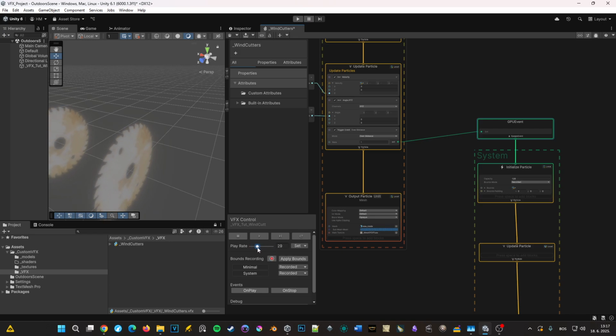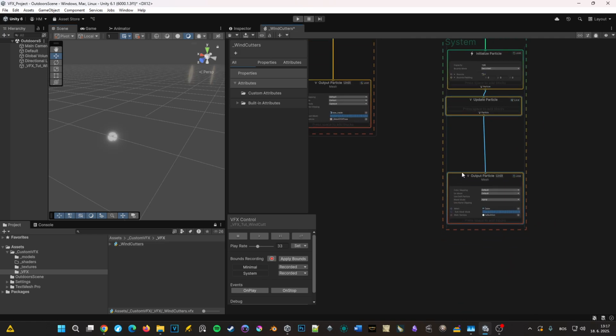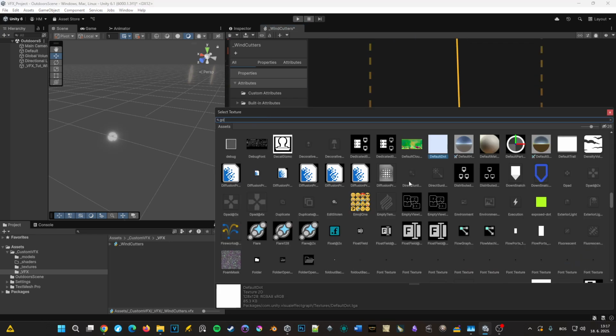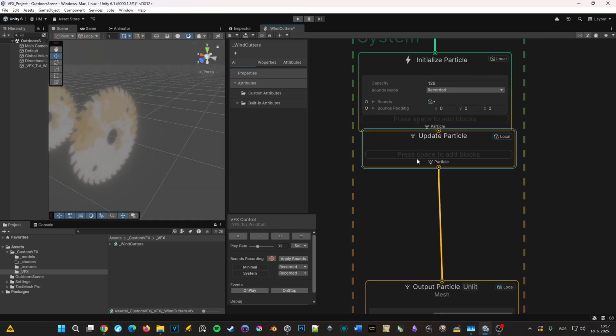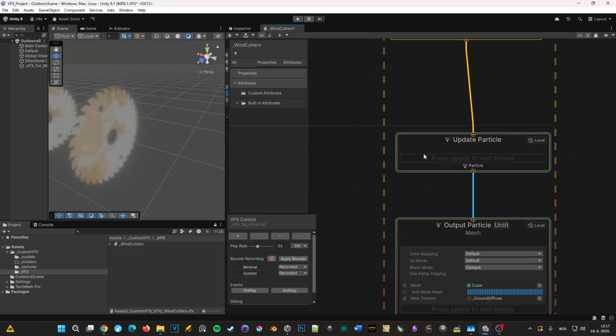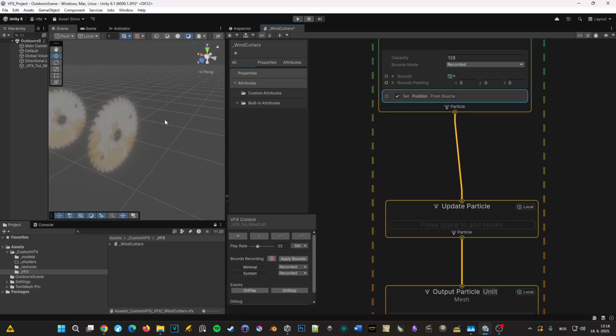let's see how it looks when we play it. You can't see anything. Obviously, you can see it, but we don't have a setup for this. We don't have anything for this. So let's create a setup. For starters, let's just make sure that we're using ground texture. It's gonna be opaque, and we're gonna be using some fancy ways to make this look a bit better. For starters, what we're gonna do is inherit positioning from our origin particle.